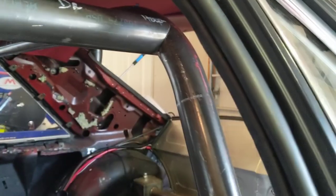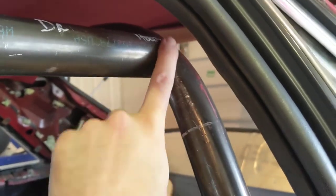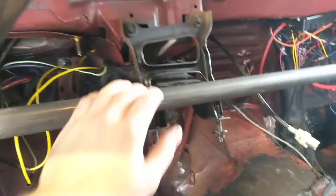Okay, so I dropped the cage down. Looks like it's held up by the ratchet strap, but it's not. It hit the floor here. I knew I wouldn't have as much room back here because the boxes were short, but I should have enough room to get in there and weld that. I'm probably going to have to put my real little tungstens in, and pretty much have no back cap, and maybe even go to a smaller cup to do the backs. But obviously you can see this was the point where you couldn't even get a ratchet strap through there. Not the hook, the actual nylon strap. These drop down enough where I think I'll be able to do it, but you can see it definitely got hung up here.